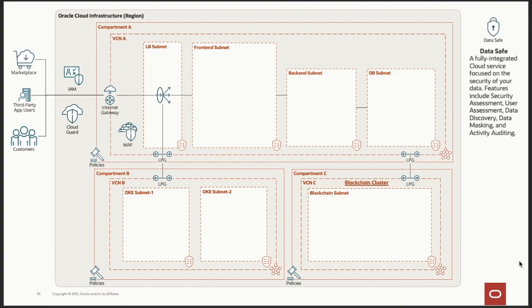And now the final service we will take advantage of here is DataSafe. And DataSafe is going to be similar to CloudGuard in that it monitors data and user activity for you to look at and take action upon. But whereas CloudGuard is at the compartment level, DataSafe is at the database level, so it's a little more granular. We will use DataSafe here to understand the sensitivity of our data, to evaluate the risks to our data, maybe even mask some sensitive data that we have. We can also assess user security and monitor user activity to address some of the different data security compliance requirements that we may have.